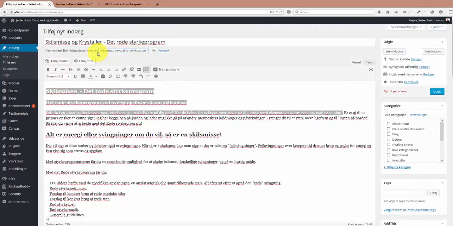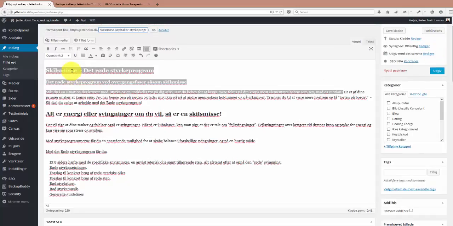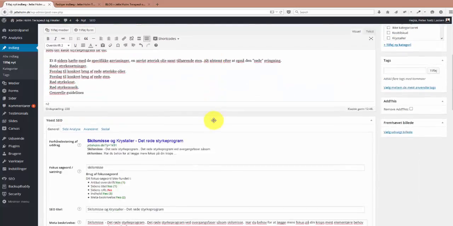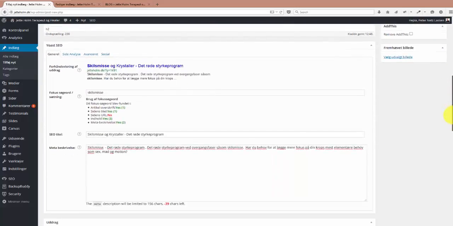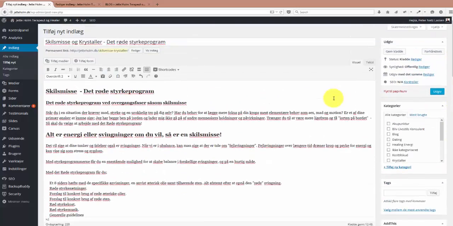And see, have we spelt it correctly first of all? Yes, we have. We have that spelled correctly, that spelled correctly. Perhaps this is a little bit too long. So what I'm going to do is I'm going to take out this word here and press OK. Let's see how that changes. Now I actually can't see why that would be a problem.